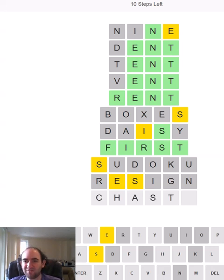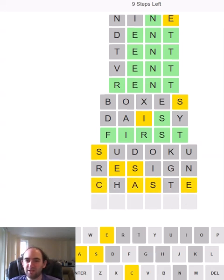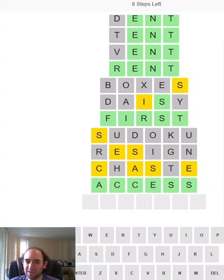Let's get the A and the E involved then. Okay, still nothing is in the right place. Where on earth is this S gonna go? It's never a plural, but it could easily end in S if it's a double S, so it could be access. We had all 4 letters, just none of them in the right place, even though there were 2 C's and 2 S's. That's a bit unlucky, but I worked it out anyway.